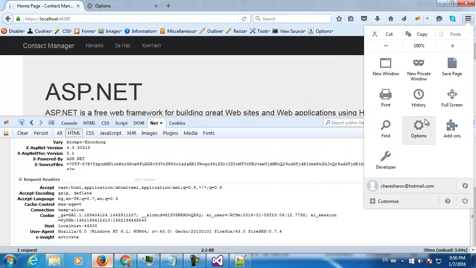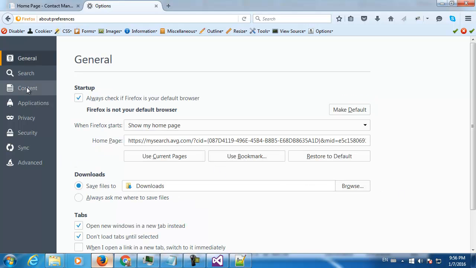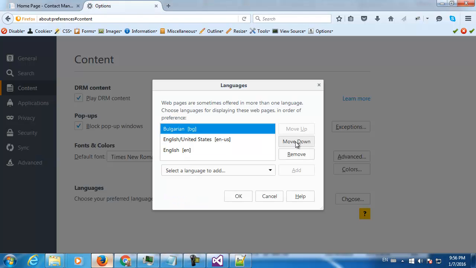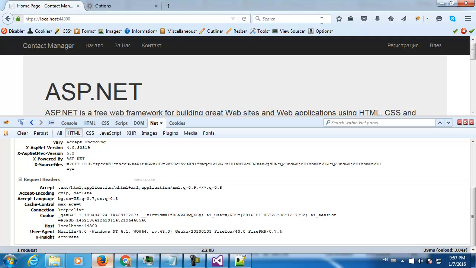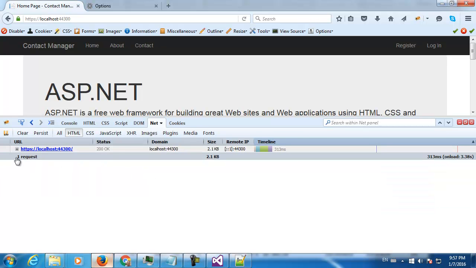Okay, now options. Let's change the content, the choice. Bulgarian, I'll move down, and let's see how everything looks now. Again, refresh, and we'll see the headers, the response, and the request.